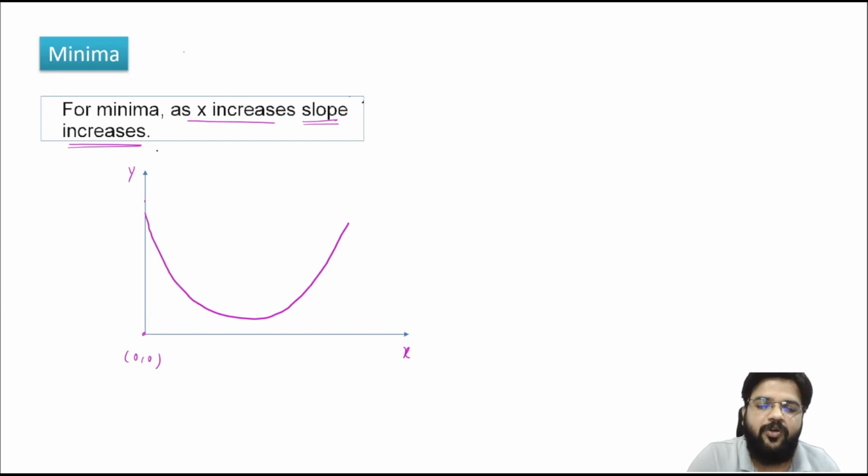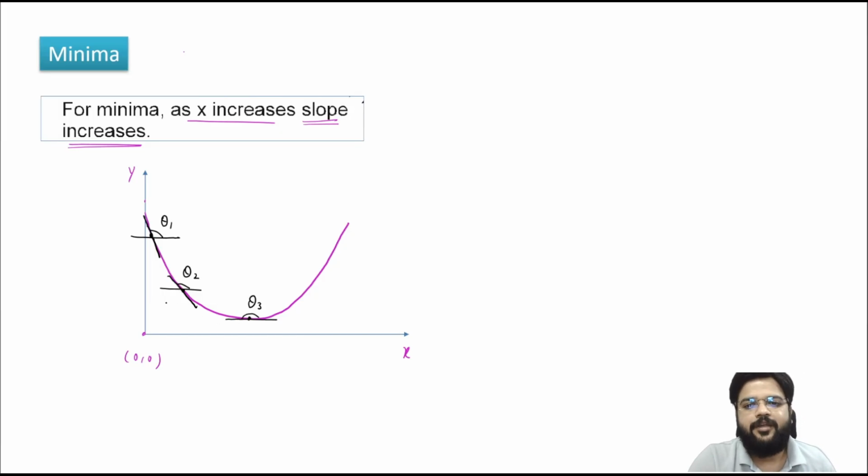We want to see whether a minima or a maxima is forming in this curve. First of all, I will draw one tangent here, everyone, and I will measure this angle. This angle is theta 1. Now I will draw a tangent here and see the angle made by this tangent with the horizontal. So this is theta 2. And now I will draw a tangent here and this is theta 3, everyone.